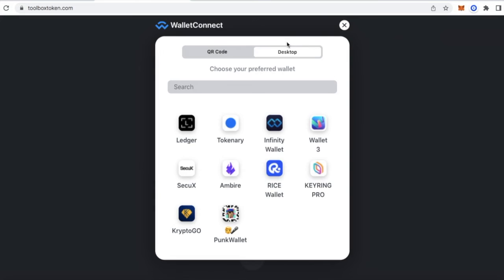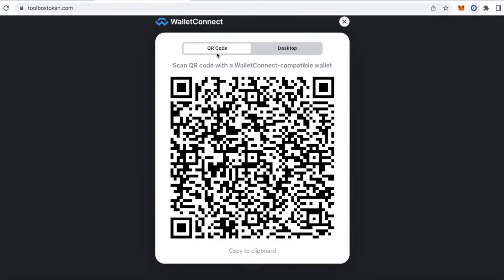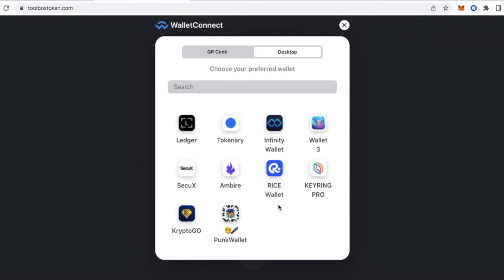From here, you can see that it is set to desktop, and to the left of that is the QR code. What you can do at this point is open the camera on your phone and position it so you take a picture of the QR code, and the link will appear at the top of your phone. Go ahead and click on that, and it will open the entire WalletConnect app as well as all the available wallets to connect to our website.